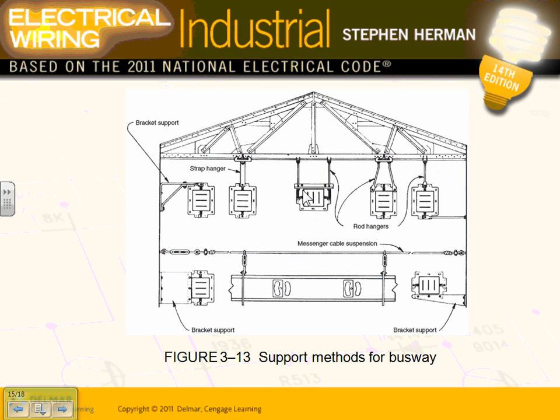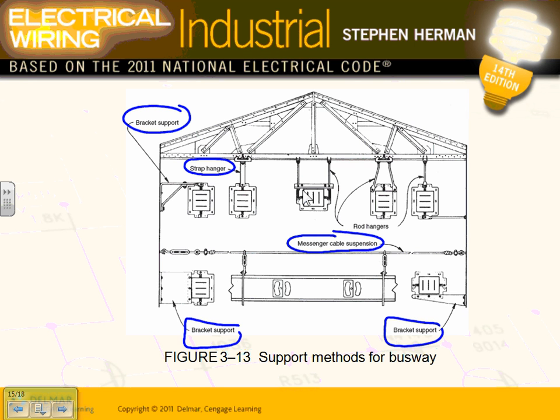Here's all the hardware, and I assume that you guys are going to look at this day in, day out. Different types of hangers that you can use to support them. Bracket support. You can actually have a messenger cable, suspend the messenger cable and tie it from a cable. You can have brackets right here. Another type of bracket support. So there's a lot of hardware. Rods. You can use rod hanging. So you have different types of support that you can use to support the system. Eventually, you need to support it from the structural ceiling of the building. These are multiple different support methods.